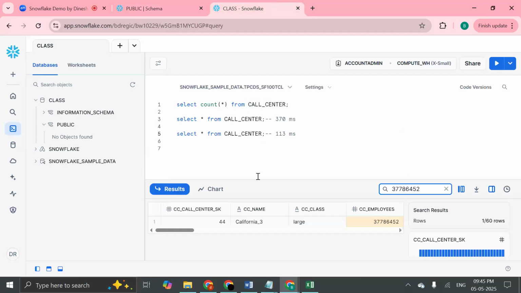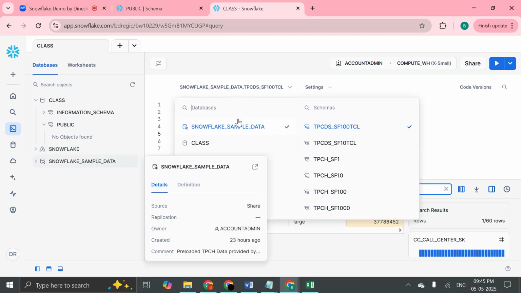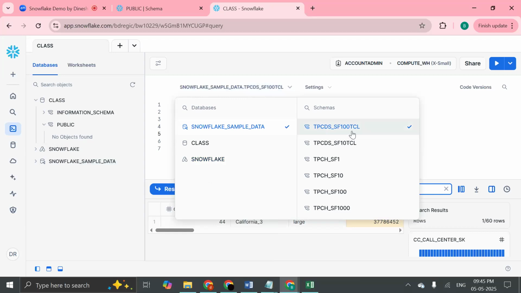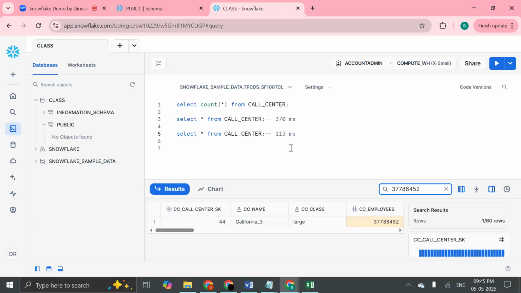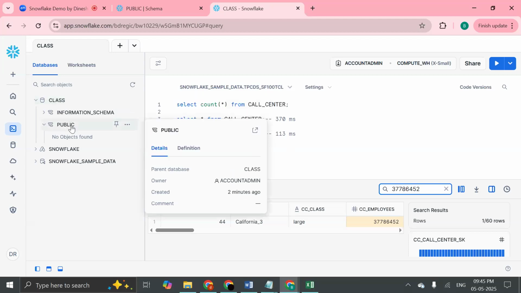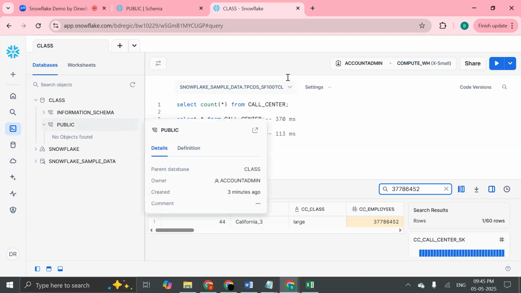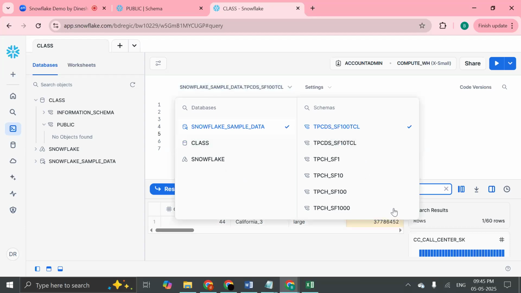Now if you observe this worksheet, it is connected to the Snowflake sample database and this particular schema. But we want to work with this particular database and this particular schema. If you want to work with this, your worksheet has to be set to this database and schema. You can do manual selection here like this.